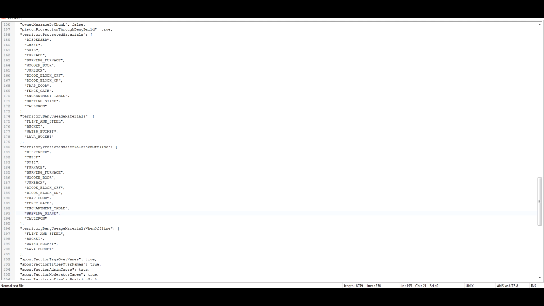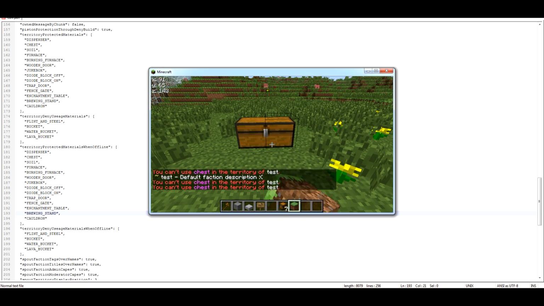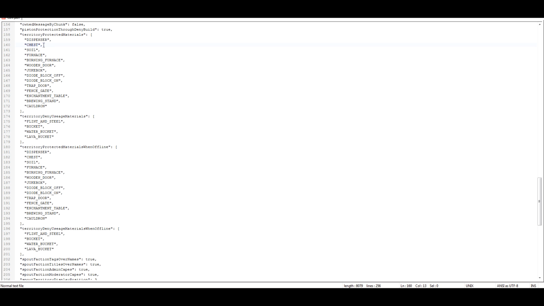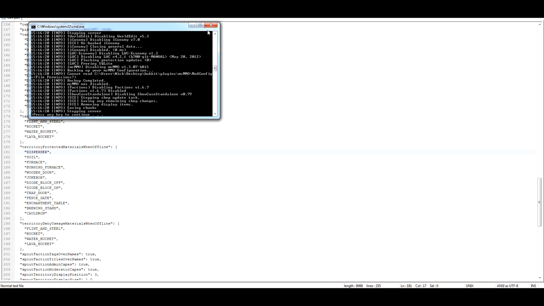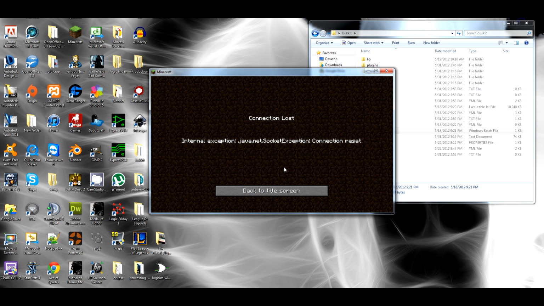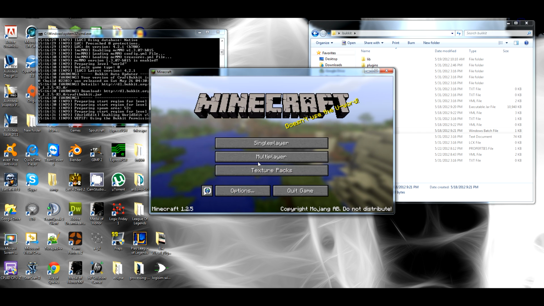So territory is protected material. So right now chests are protected. I showed you that. Right here, if I go to the enemy chest over here, I can't open it. But when I delete it, that still won't work because no one's online in the faction. So if I delete it right here, and I hit save, and then I stop the server, I close that. No, I don't need to save it again. And then if I run the server again, I should be able to open their chest.